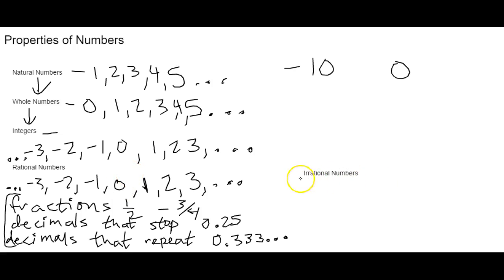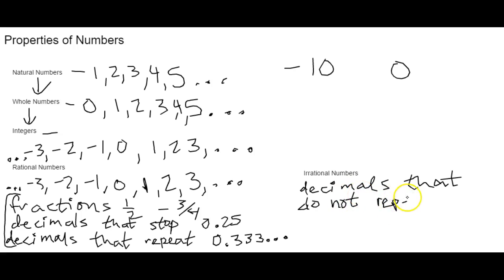The only category that's kind of by itself is irrational numbers. And these are decimals that do not repeat. There's one main way to make an irrational number, and that's to take the square root of a number that's not a perfect square. So like the square root of 12 would come out as the decimal 3.46410, and it just keeps going, but there's no main repetition going on.